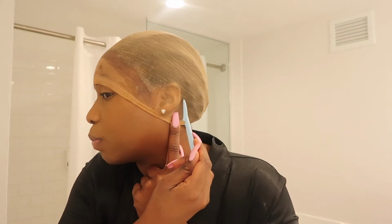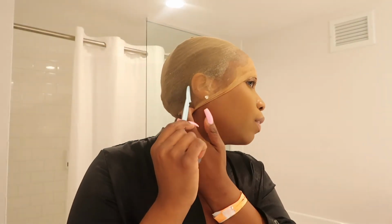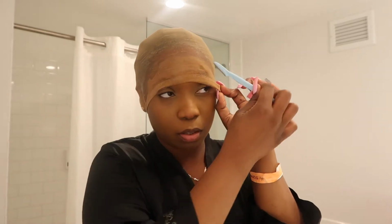So we're just gonna make a slit right here. No, ooh, I saw that they like to put the slit behind their ears. So we're gonna put it, yeah, like behind, can y'all see that? Behind the ears, not over here. So you don't cut it all the way. You just cut behind the ears. Be careful to not cut yourself. And then you just cut.